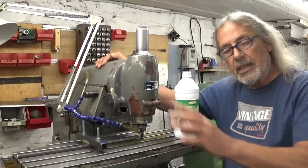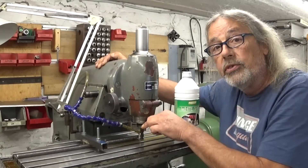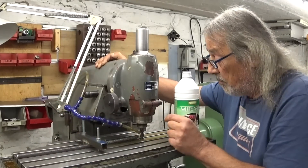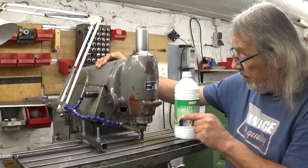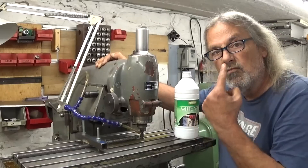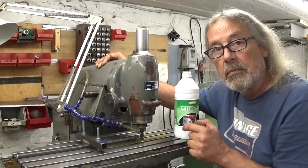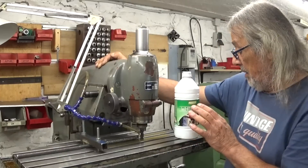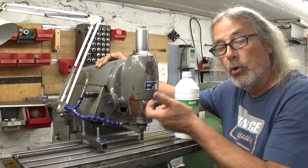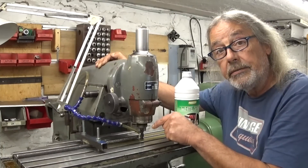I would like to try something. As you can see, I use oil to cut. After cutting, it takes a long time for the oil to drain through the system because of the high viscosity. To lower the viscosity, what I'd like to try is to put some white spirit in it. I could use diesel, but diesel stinks. I could also use paint thinner, but I'm not sure about fire risk. So I think white spirit could be a very good choice. And instead of just pouring it in, I'll mix it while it's cutting.